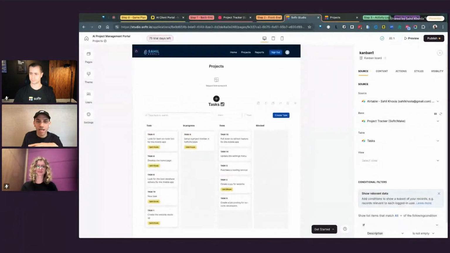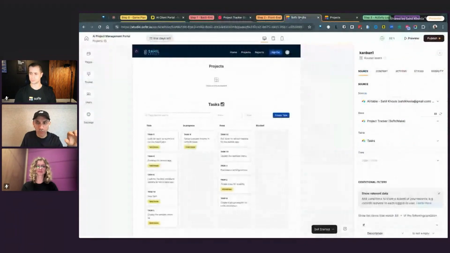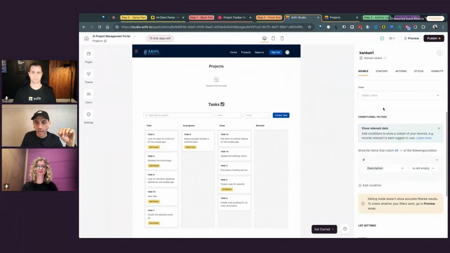So think of this as an admin view, where they can see tasks across all of the projects. Here I have all of the tasks getting pulled in because in the settings, I just selected the tasks table, and the only condition I have is that as long as there's a description, I want to pull it in, because if it's a task that's not ready yet, I don't want it. So that's the only filter I have.